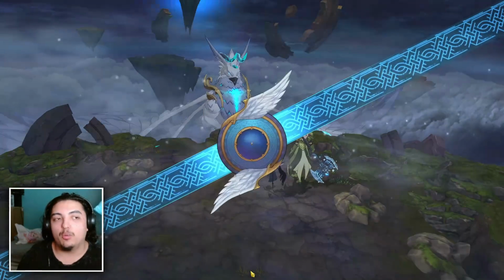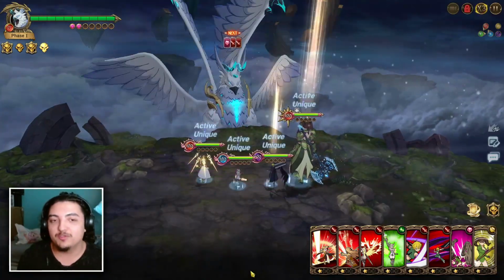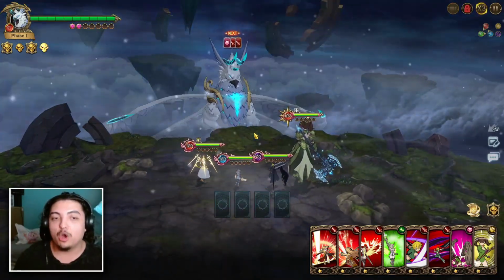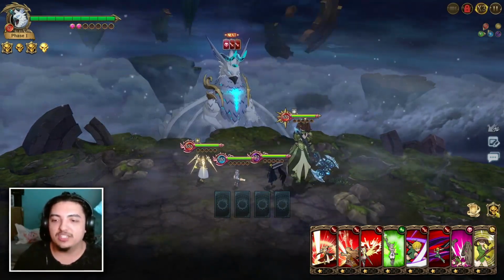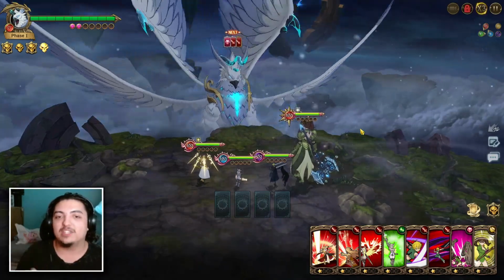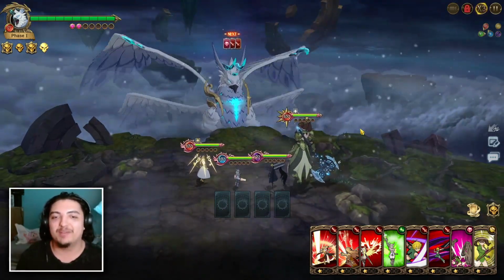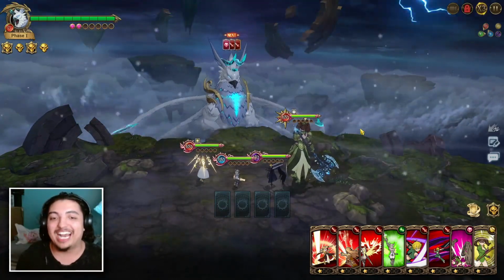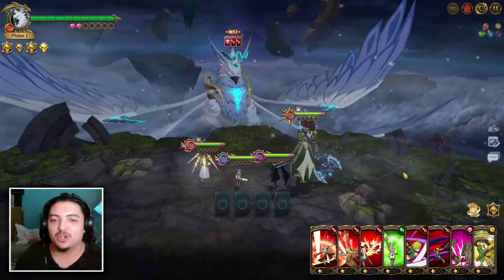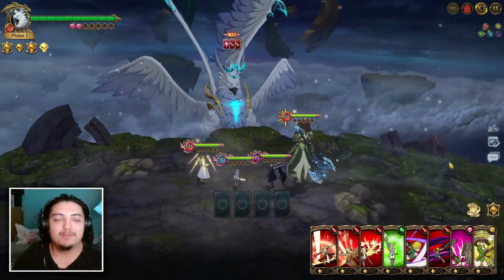The one other thing to mention, guys, that I actually completely forgot about, is the change they did with floor 4: all the passives that we had from the other parts of the fight are completely gone right now. You can see here it says no demonic beast passive is currently applied, because all the passives we had on floor 1 and floor 2 did not really matter. The whole part where I explained passives only really helps for that actual floor of the fight. But it's good to know what the passives do so you're informed. They just don't matter as much as they used to now. Let's start it up, guys.